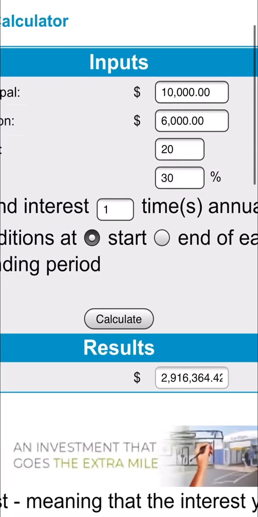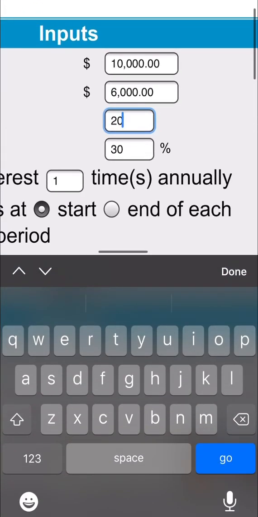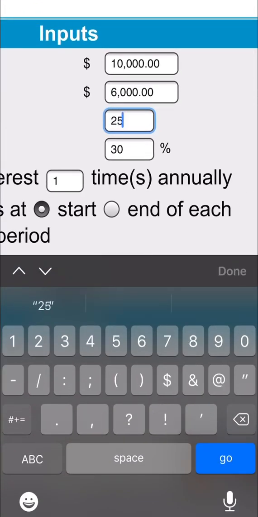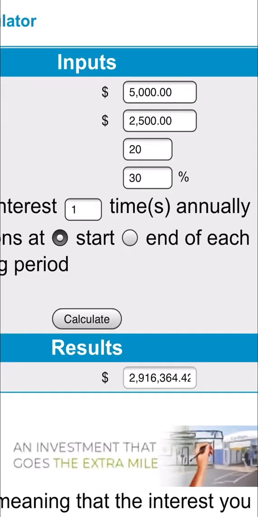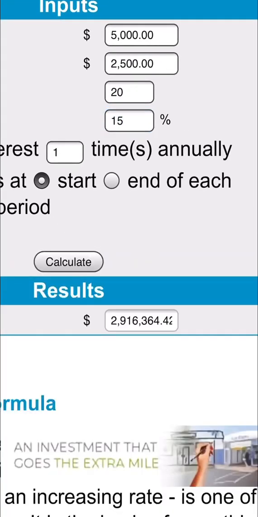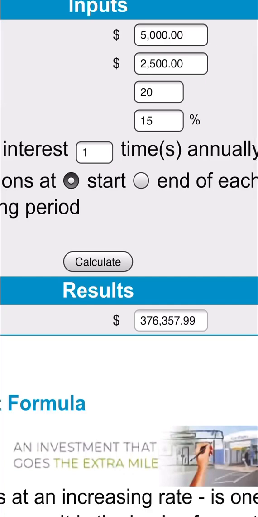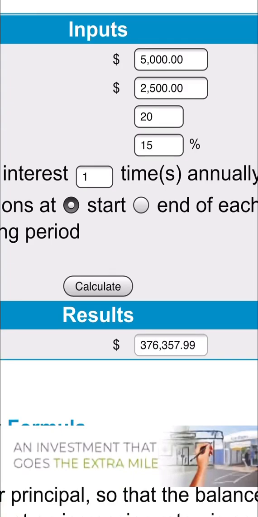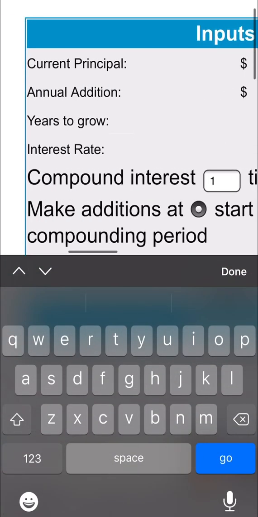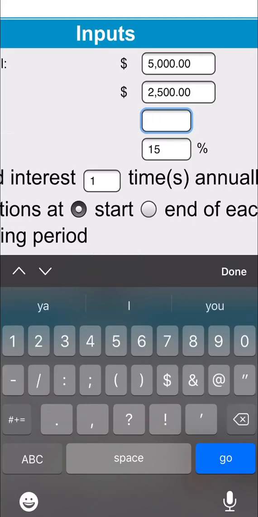And let's say you have 20 years to grow, right? Let's just say this person is a little bit more aggressive. We do 25 years. Remember, guys, this is only starting with $5,000, investing only $200 a month. But let's say 15% is where you think is realistic for you. So what you can play around with, if you want to stay at 15% instead of 20 to 30, and you still want to only invest $200 a month, is the number of years to grow. So instead of 20 years, let's say you have 25, right?